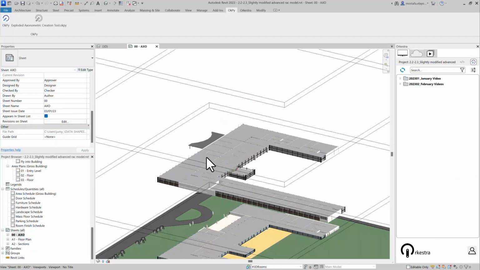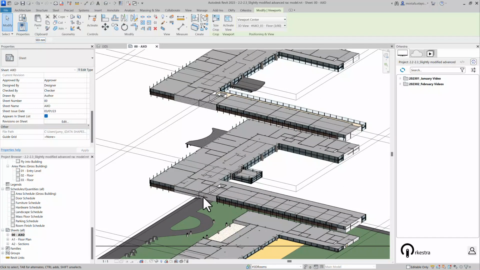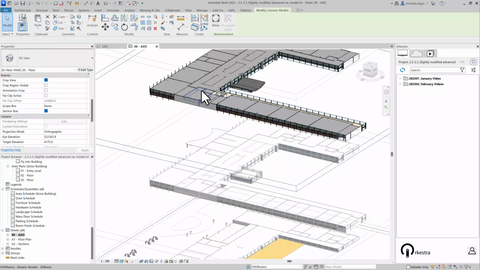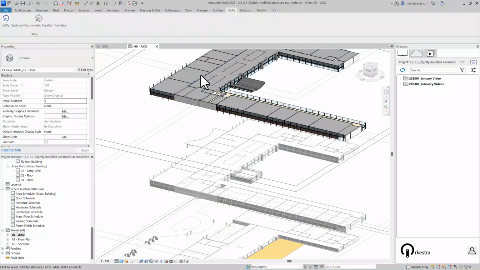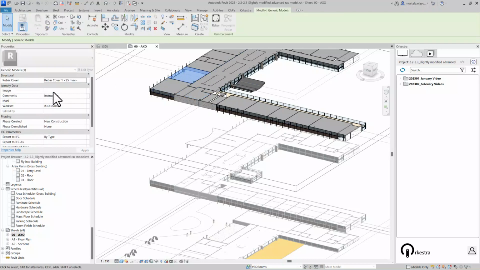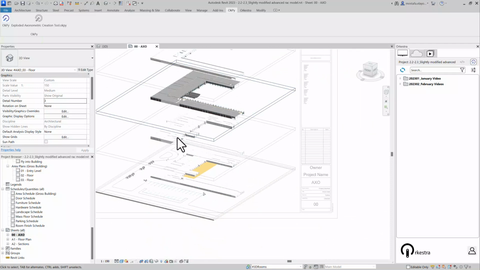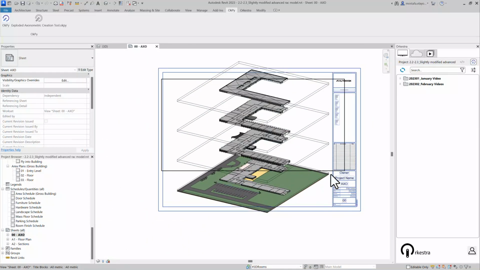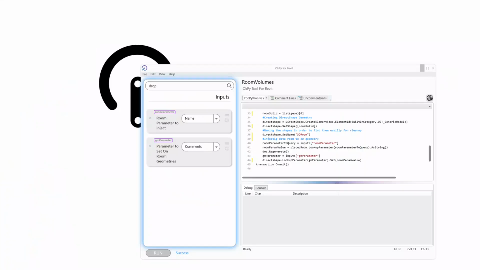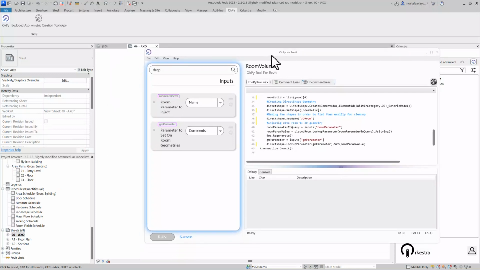Okay, now all of this gray stuff that we can see here is the 3D room geometry. And see here in the comments, those are the names of the rooms that were used to generate the 3D geometry. So that is exactly what I was expecting to see. And this is really great because it opens the door to so many workflows and use cases. One of them we will cover in the episode 4.